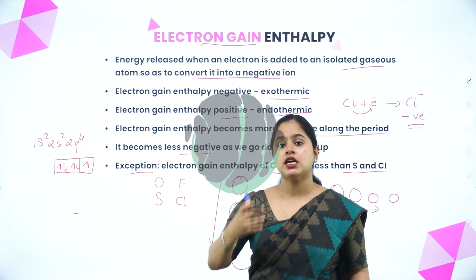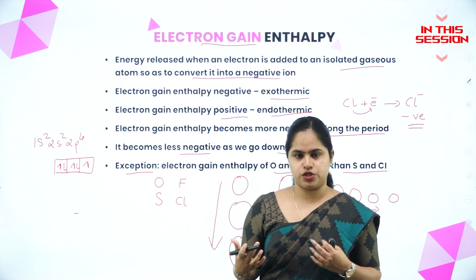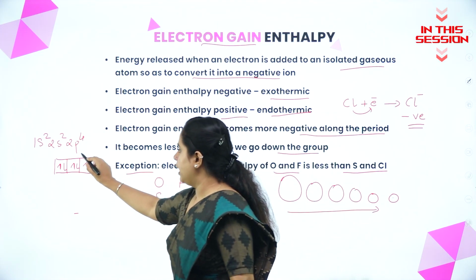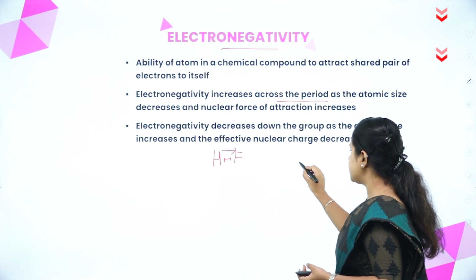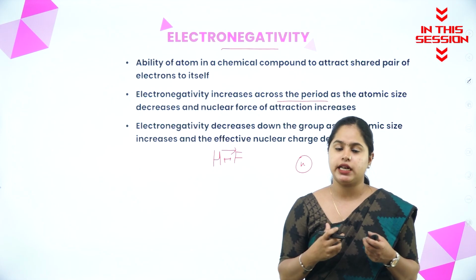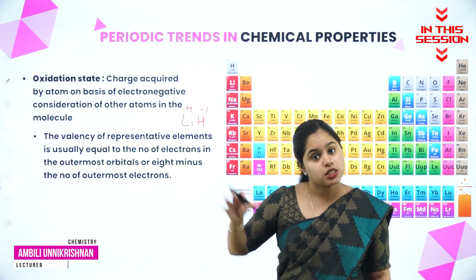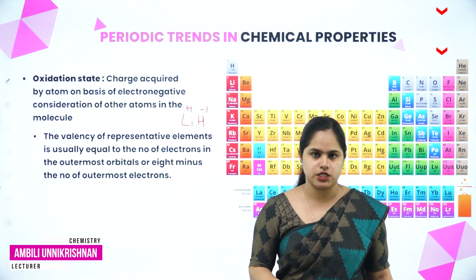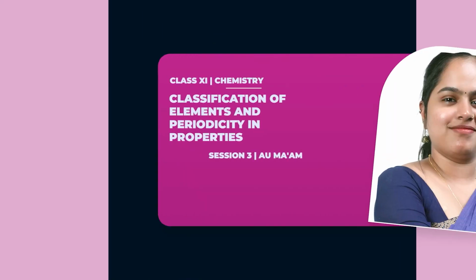First, to overcome the repulsion, yes, energy is being used. And then further, the electron will be accepted into the shell. Effective nuclear charge is increasing, which means the nucleus and the electrons will be very tightly bound with each other. What will be the oxidation state of lithium in this particular compound? It will be +1. And for hydrogen, it will be -1.